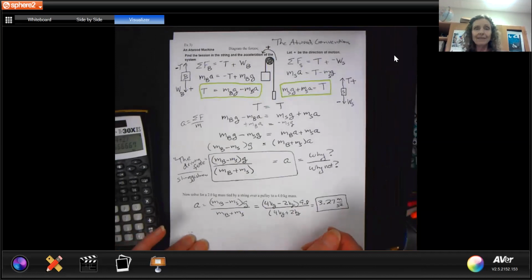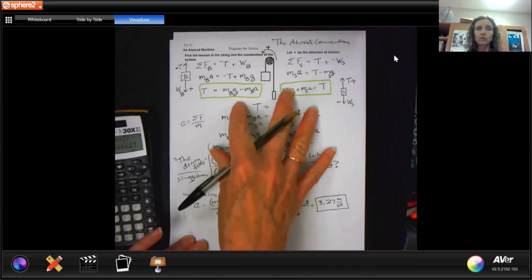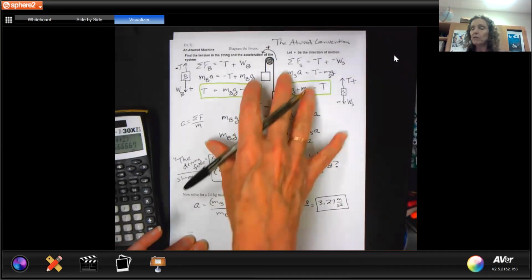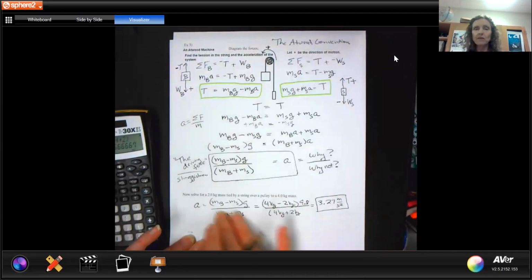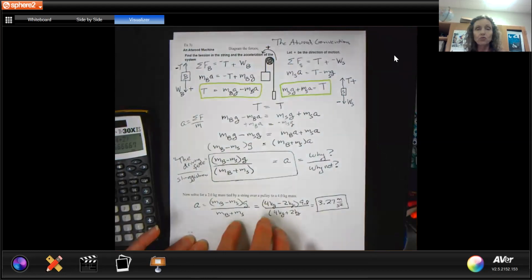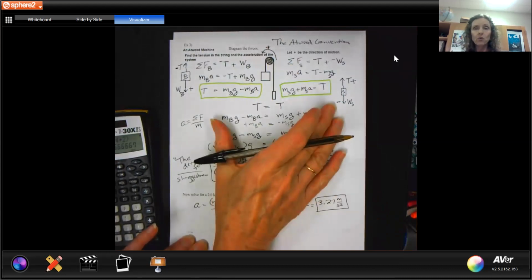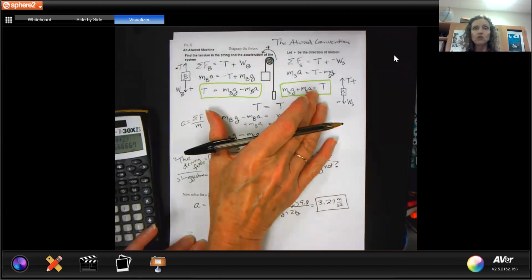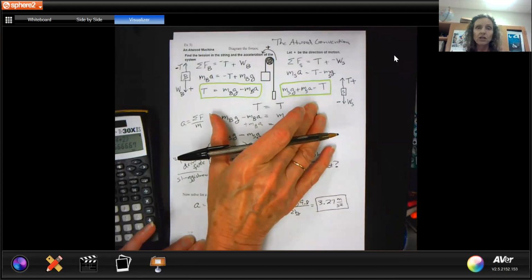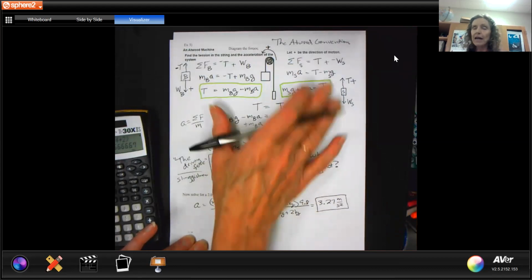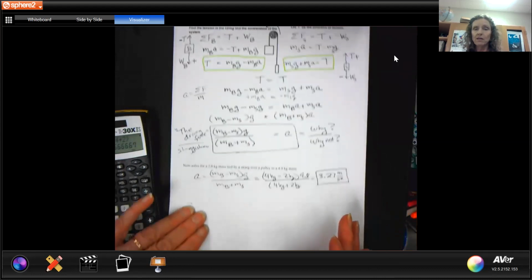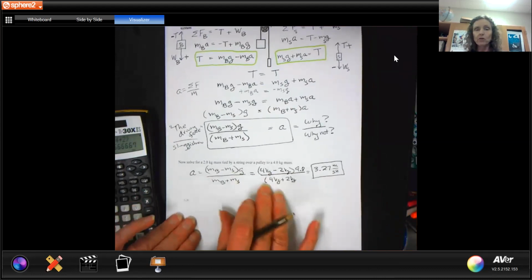I haven't even decided at this point. But I can tell you that often in the past, I have asked for the full deal. So if it says an Atwood problem and it just gives you numbers and you've got this memorized, or you can reason it out like y over y naught, you can just jump right to the calculations. But if it says draw net force equations, write net force statements, and derive an expression for the acceleration and the tension in the string, you're going to have to do all of this. Okay? But for right now, we're just going to go with a numerical solution.